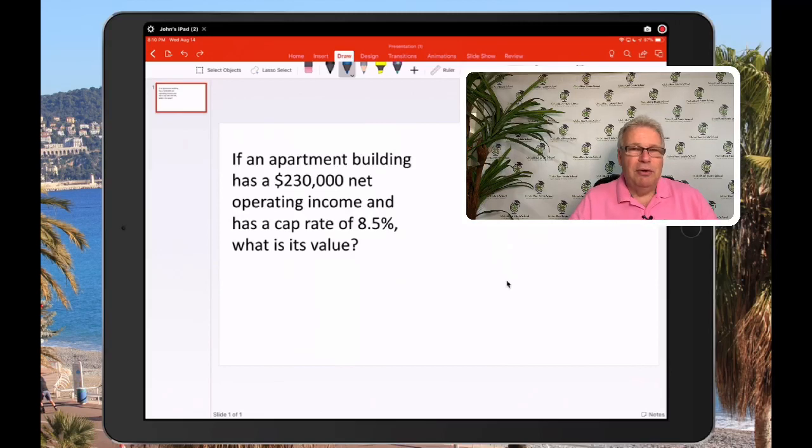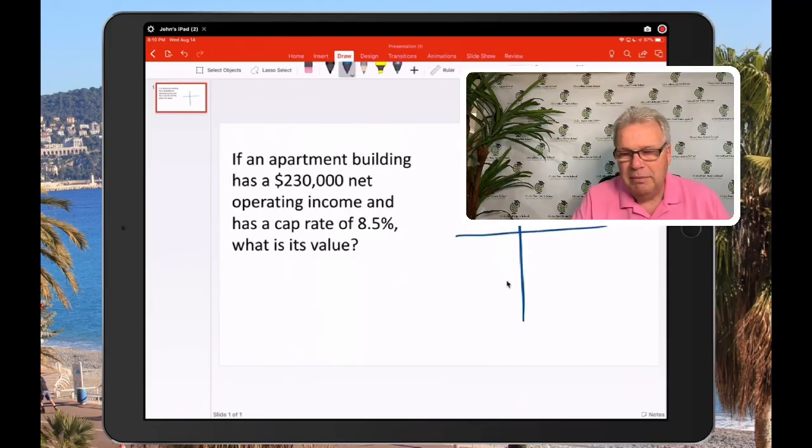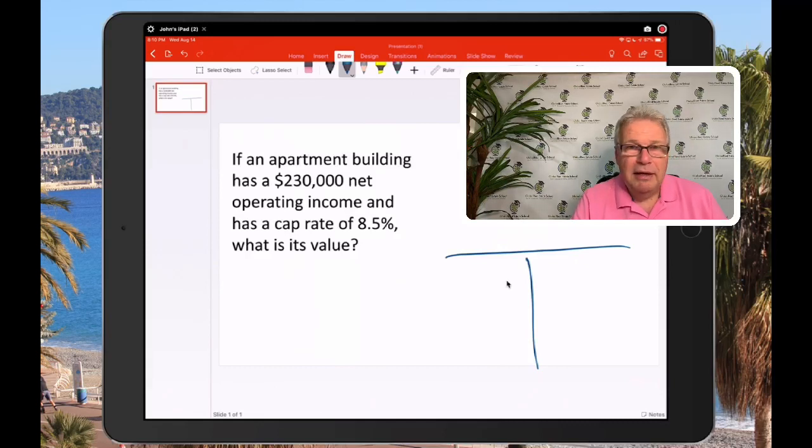Well, today I want to talk to you about a cap rate problem. We talk about the T formula a lot, and I like to refer to the T formula as Uncle Irv. So I'm going to draw out the T formula right here, a little bit lower because my photo is right up above there. On the T problem, we put our math symbols, the division on the top bar, and at the bottom the multiplication sign.